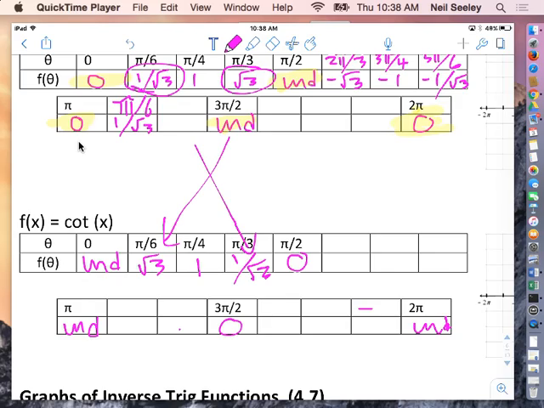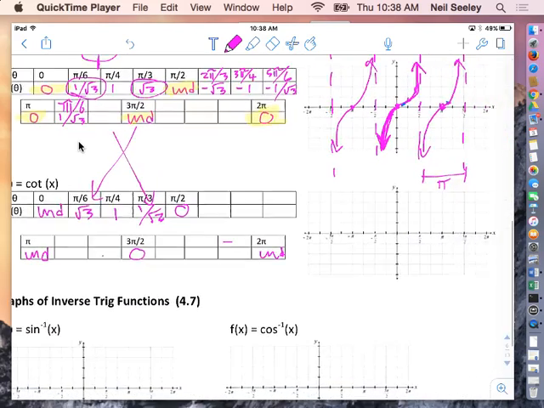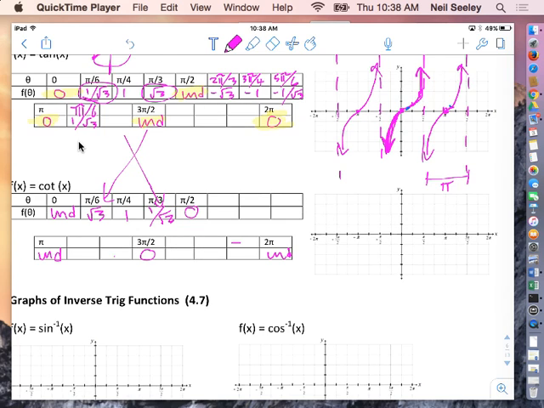So I'll go plot them over here on the side real carefully. First we got to do our asymptotes. 0 is an asymptote because it's undefined at 0. So I go over to 0 and I do, oops, I'm sorry. Like that. And then what was the other one? Pi. They're pi apart still. 2 pi. Like that. At pi over 2 is 0.